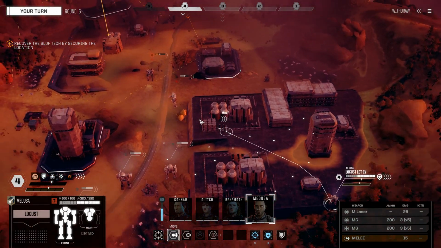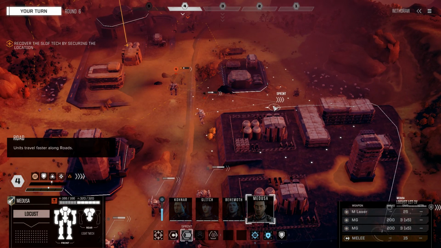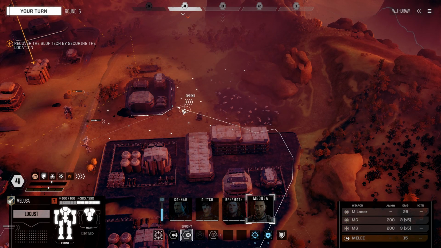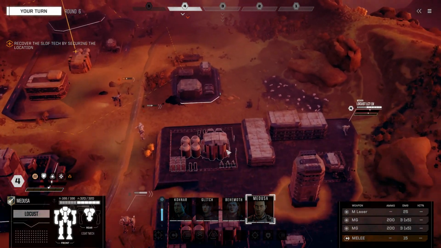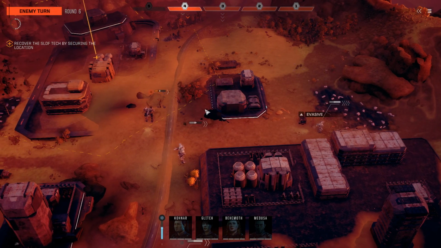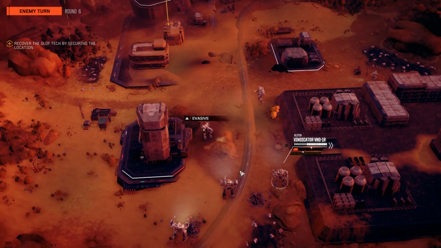Waiting for orders. Can I sprint around the side? Here? Let's sprint there. On my way. Double time. And I'm not sure if I can attack after sprinting with the Locust. We'll see. Because it's the Jenner's turn now. Nope, no I can't. Okay, so the Jenner's going to move in a little bit and fire at one of my mechs. Okay, slight damage on my Vindicator. No big deal.